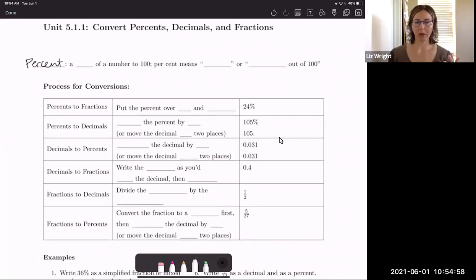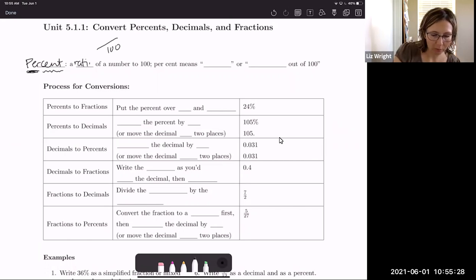And think about the terminology there. So what did per mean? Like that prefix per in the previous topic meant it was like a slash, it was a fraction, or we did a rate or a ratio. And then think about what this means, cent. What do you think that means? Cent, cents in a dollar, or century, it means 100. So this in fact means per 100. And so that's what we're going to fill in here. It's a ratio of a number to 100.